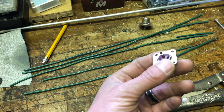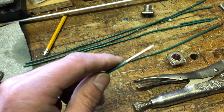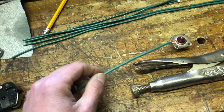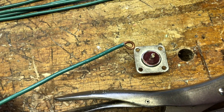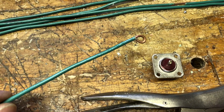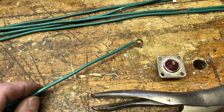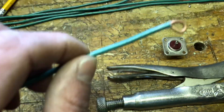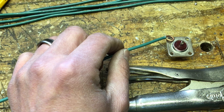We have our SO-239. We got a male here for the driven element — I kind of just filed and sanded this down. This is going to fit inside there and then I'll solder it. For the ground radials, you've got these holes in your bus. The inside diameter is 0.138 — so 138 thousandths. I got 6-32 screws and nuts that I'm going to put through, and then with some needle nose pliers I'll put a little ring on that, attach it with the nuts and bolts, and that should be good to go.